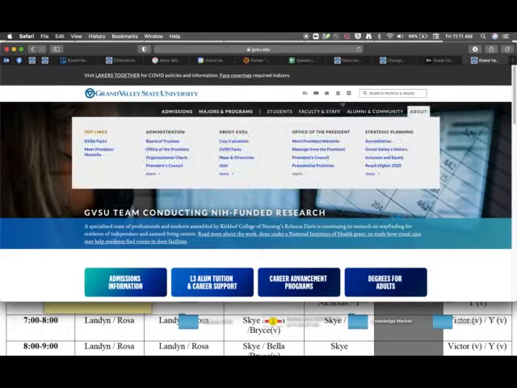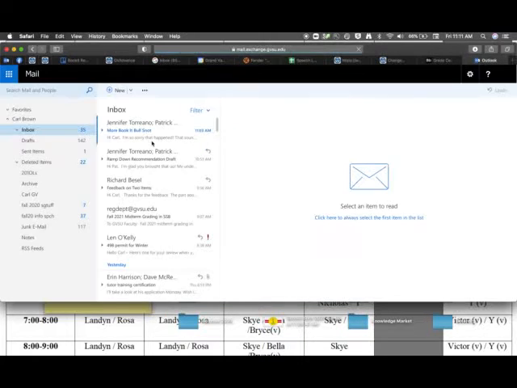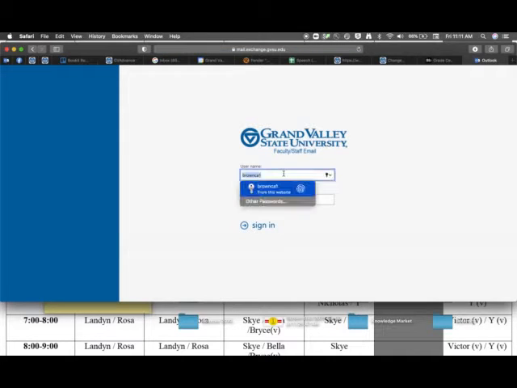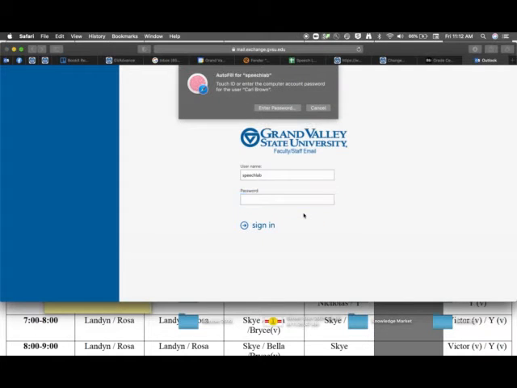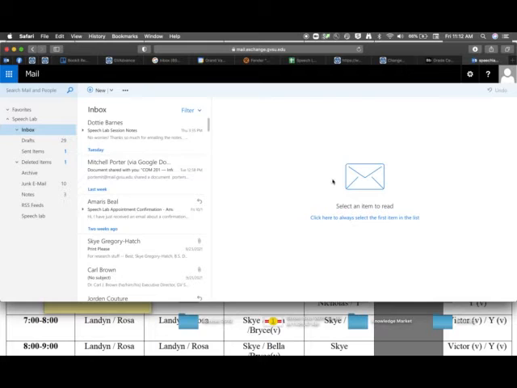And the way to get to that is to go back to this homepage, then go to faculty and staff. Think of yourself as staff here in this instance, and then come over to email. And that's going to bring you, whoops, here's my personal email. This is going to bring you to the Outlook email, and it will look like this when you get there. Here, just put in Speech Lab, and then, of course, the password is the COVID sucks password that we use for multiple things. Oops. Get my fingerprint to work. And then this is the official email.